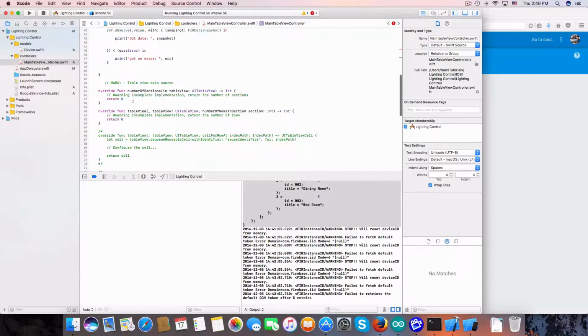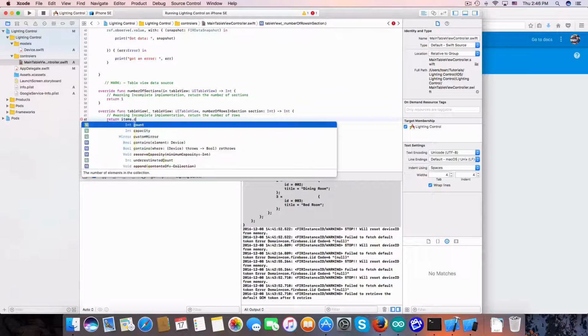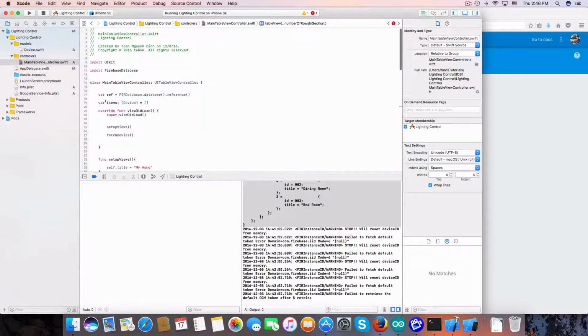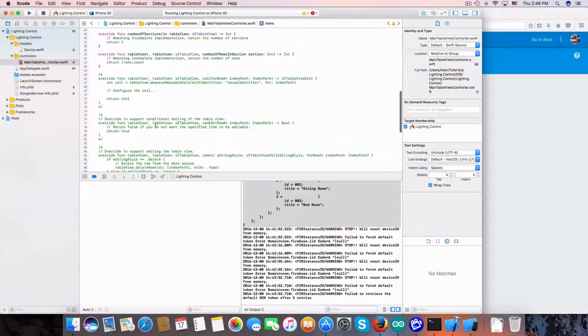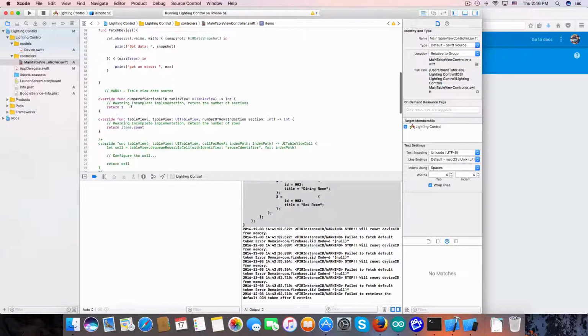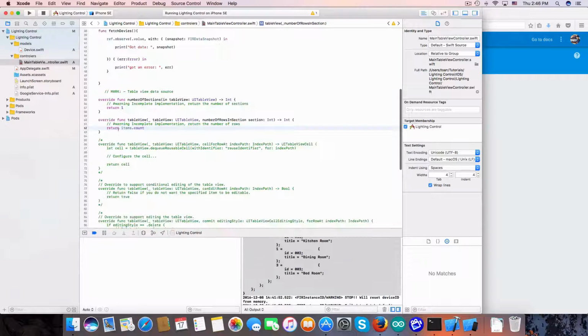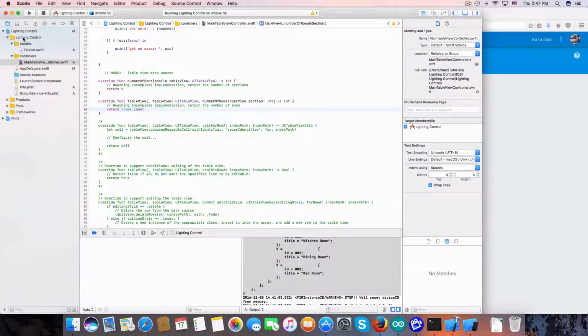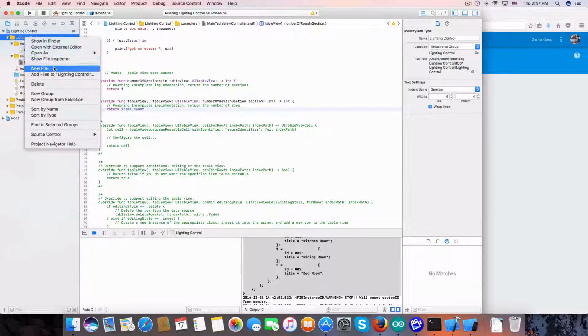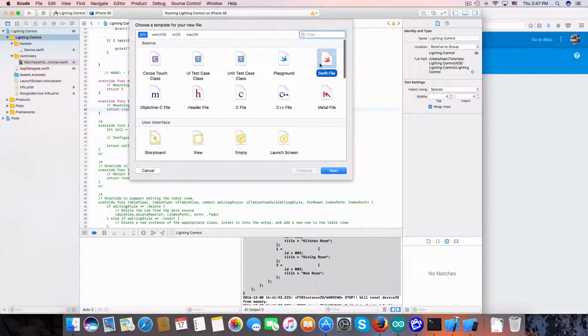We have only one section in this table, which is 1, and now we return item.count. Okay, so we need to configure the table cell.